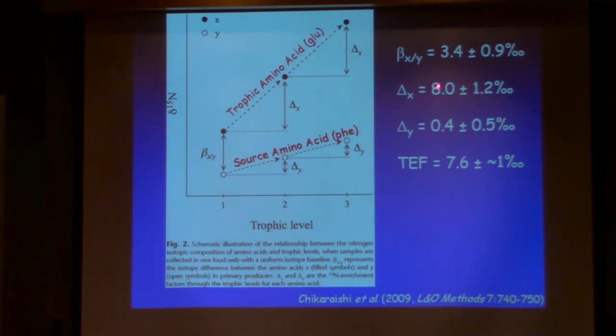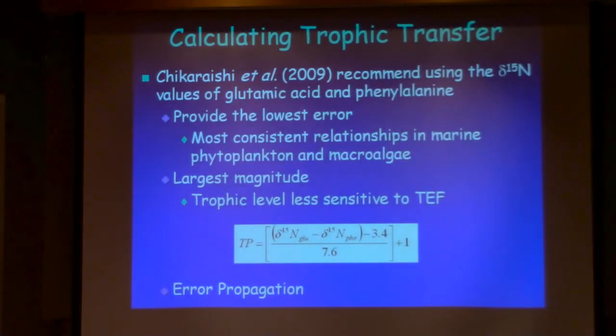Here, this is around 8 per mil per trophic level. Here, it's around 0.4 plus or minus 5, effectively 0. So with each trophic transfer, there's an enrichment, 7.5 per mil per trophic level. So the difference here is 7.5. Here, it's double that, about 15 per mil at trophic level 3. These are big numbers. These are big changes that we see. We can calculate trophic transfer.